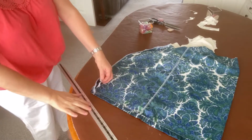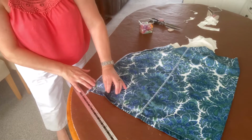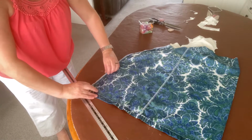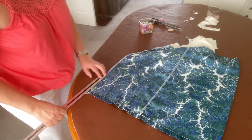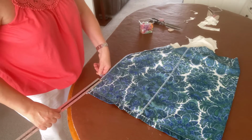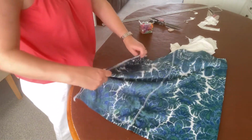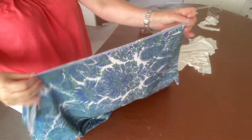Okay, so I've decided I'm going to make the split about 5 inches. So what I'm going to do, I've got the right sides facing each other, and then I put the hems together. I've put these edges together, and it's going to be a small turner because I've not got loads of fabric to play with. So with that 5 inches there, that's where I'm going to clip it at the top. And then the rest, I'm not going to bother clipping it because it's literally just stitching down that run.